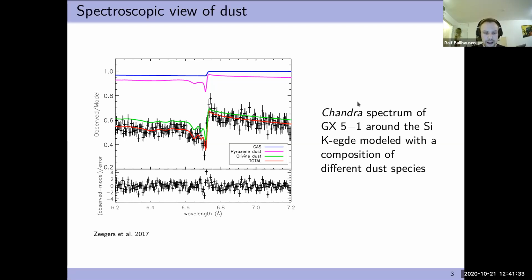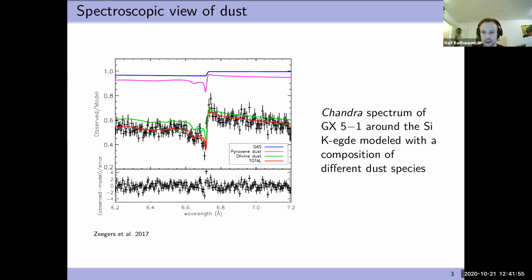But the question is, again, if you have just a weak absorption line in your spectrum, you don't know immediately whether this is a source intrinsic feature or whether this is something in just a thin layer of dust in the ISM, which produces this absorption feature. So you can't really tell where the dust is located.